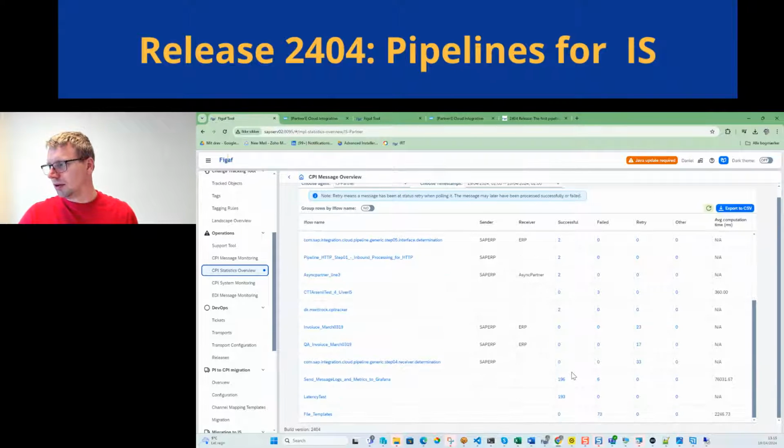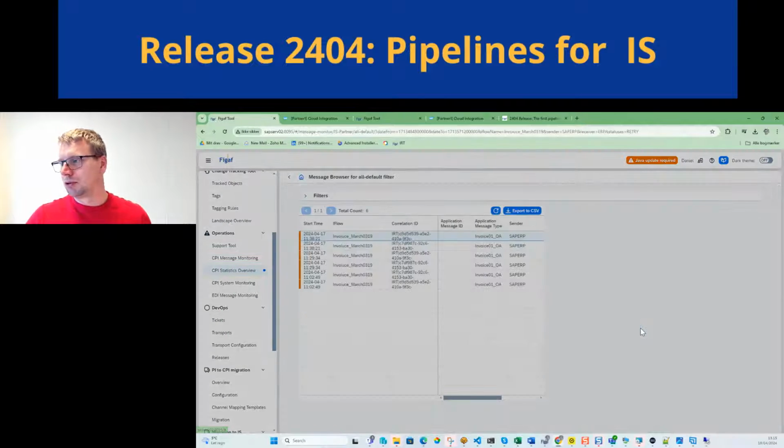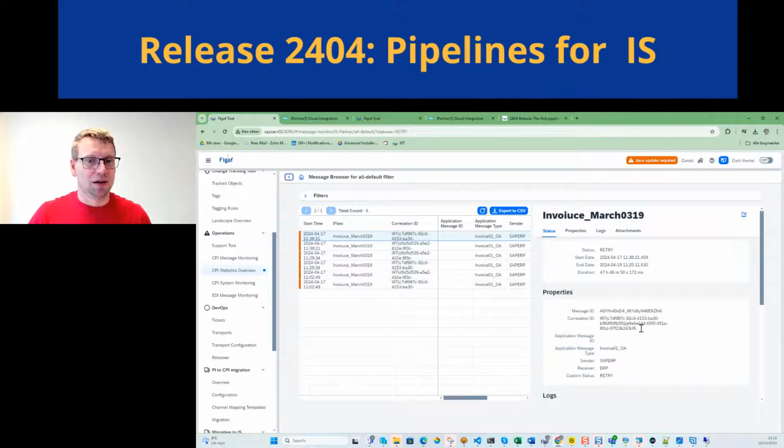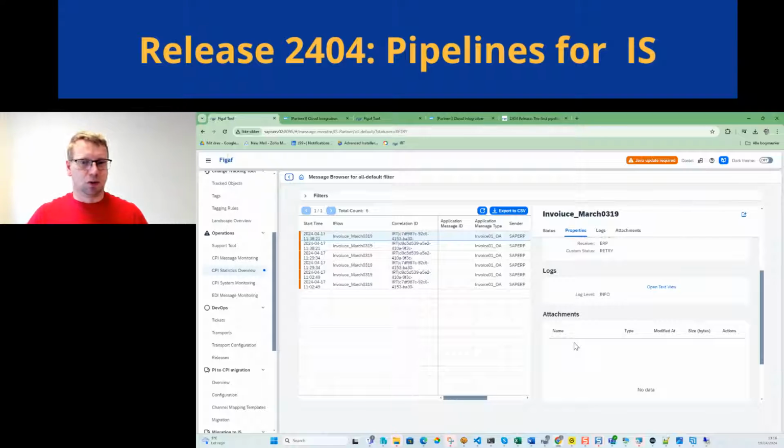You will be able to see here in the message that there is a number of these messages in status retry, and then you can understand how to deal with these scenarios. The way we have implemented this, we'll just see that there is a message in status retry, but we would not be able to see once this message has been processed. So you may need to go in here and check which messages were delivered successfully afterwards. But at least you will have an idea about what's going on.